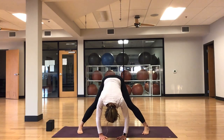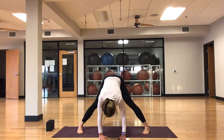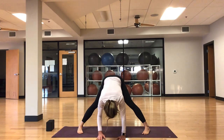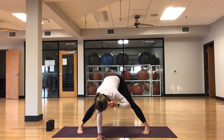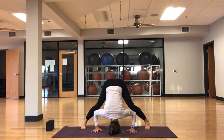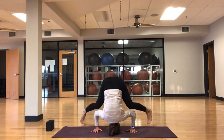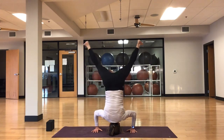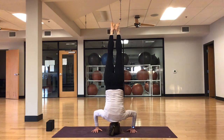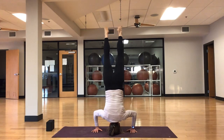Pause here. We're going to enjoy a little bit of time here in this forward fold. And again, you may stay here. You can take it into a headstand. Great time to press pause. If you want to take it into an inversion, you can absolutely drop the head down to the mat. Use your core and lift your legs all the way up to the sky.